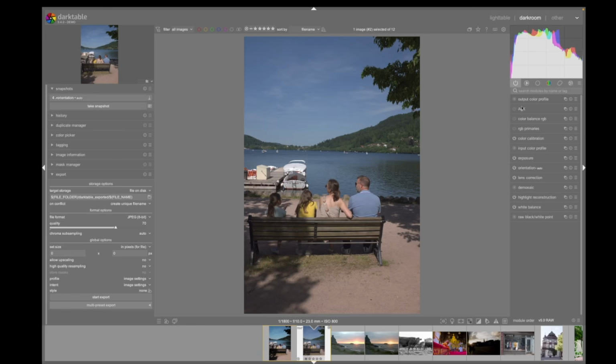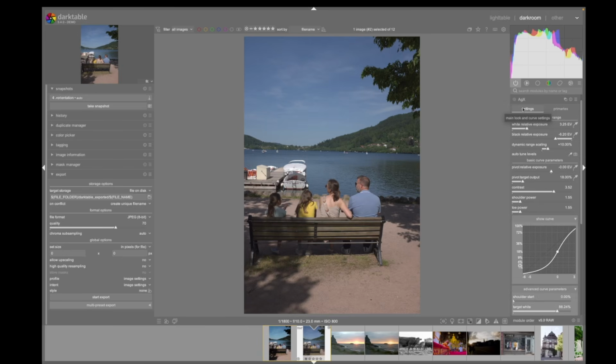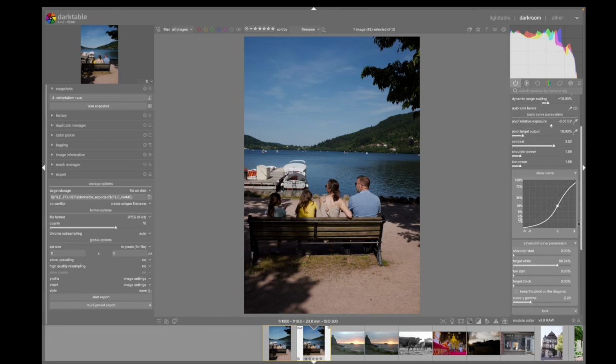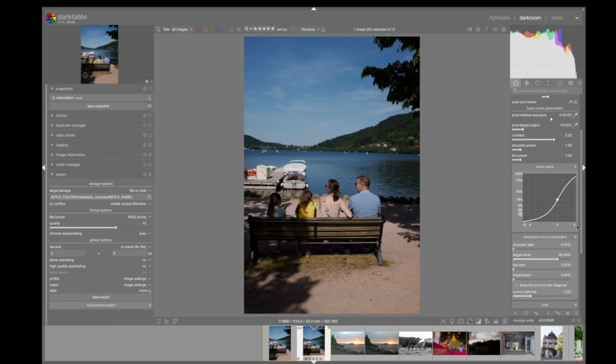Then if we go to the first part, AGX, it will not be a very complex modification. I just activate it, I map with the auto-tune level, and the only thing really that I use AGX for today, except the fact that it's mapping things, is to compress the highlights a little bit.